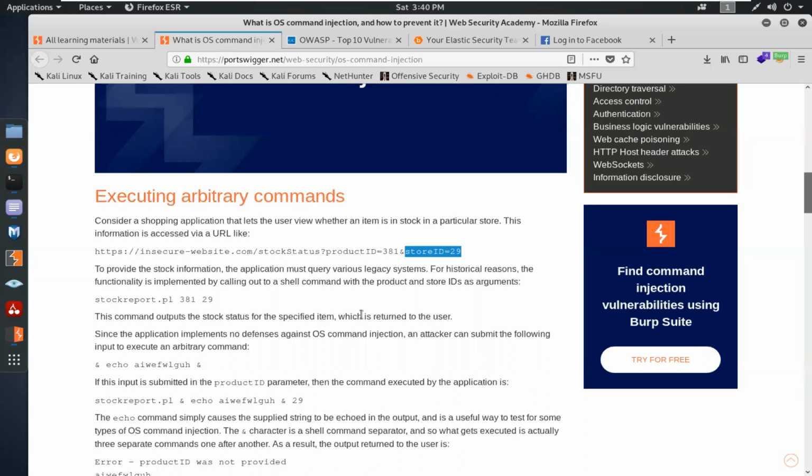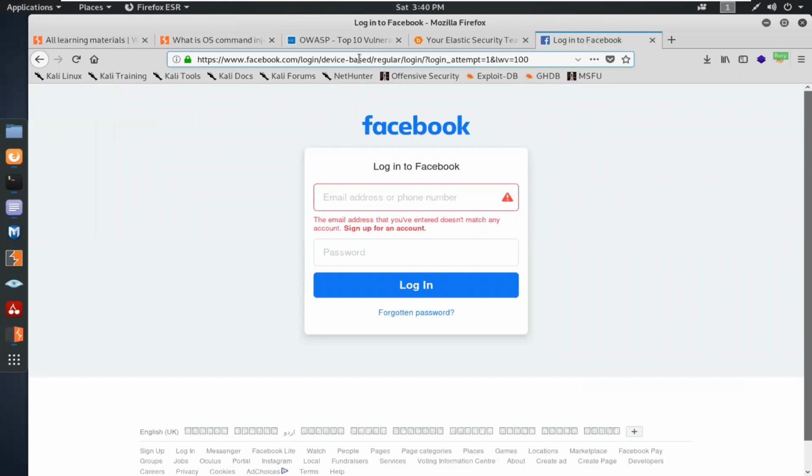OK, in the Facebook example I told you about, these are your file types, or you can say directories one by one, and this login attempt 1 is a parameter with the value. Most website security testers work on the parameter part, because this parameter is basically a part of your database query or your source code, and your function of the application.